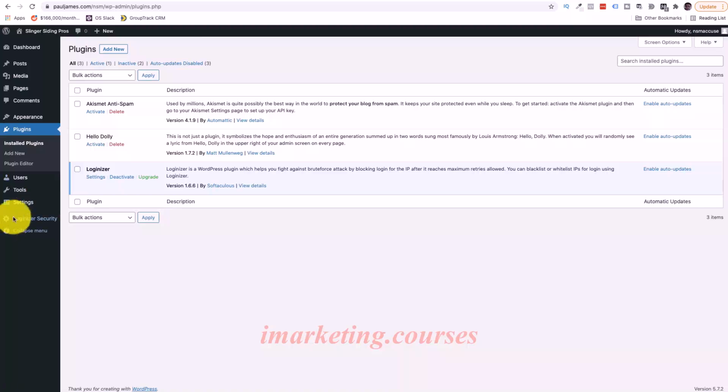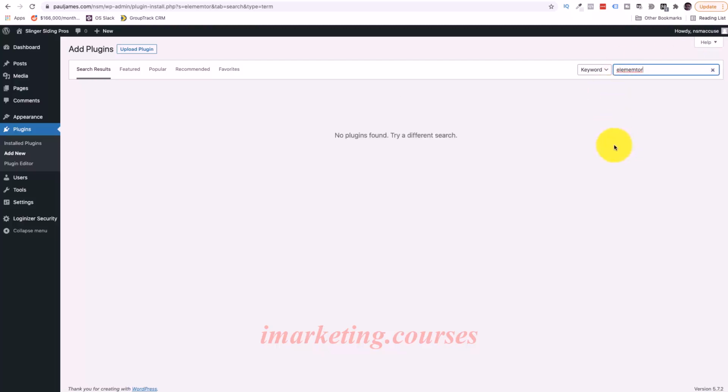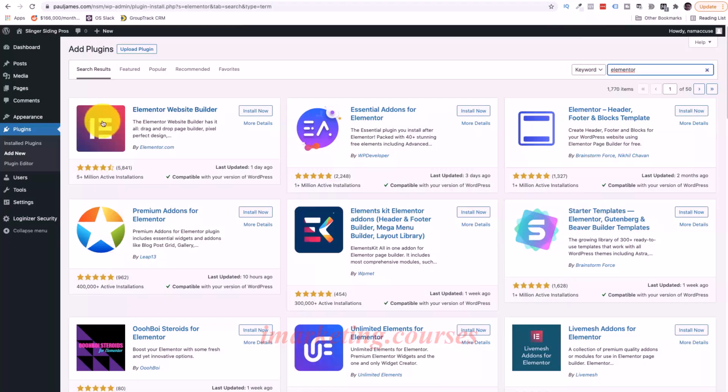The next thing we're going to do is install a couple different WordPress plugins. We do that by coming under plugins and clicking add new, and we can then search for the plugin we want to install. So we're going to install Elementor. That's the page builder plugin that I've been talking a lot about. Oh, I spelt it wrong. Okay, so there it is. It's this one. You can see a lot of people use it, 5 million installations. So I'm going to go ahead and install that plugin.